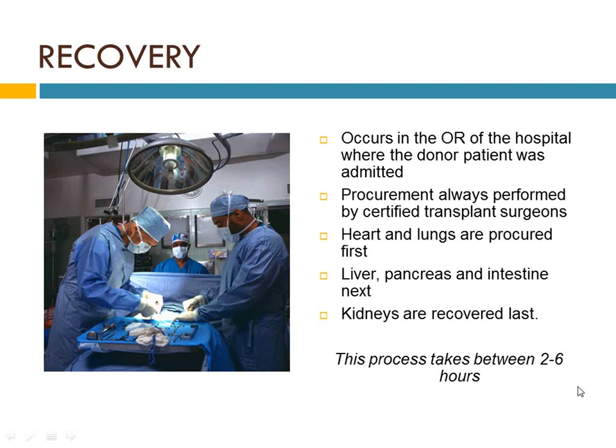The heart comes out first, always. It's just more time-sensitive. It needs the oxygen. So if the heart comes out first, those people leave. When we all stay in the OR, then the lungs come out. Then those people leave. And then after that, it goes in this order: liver, pancreas, intestines, and kidneys come out last. It's based on what organs do best or worst with the least amount of oxygen.